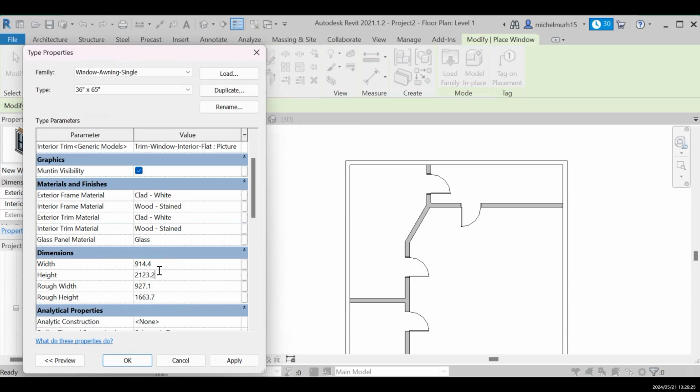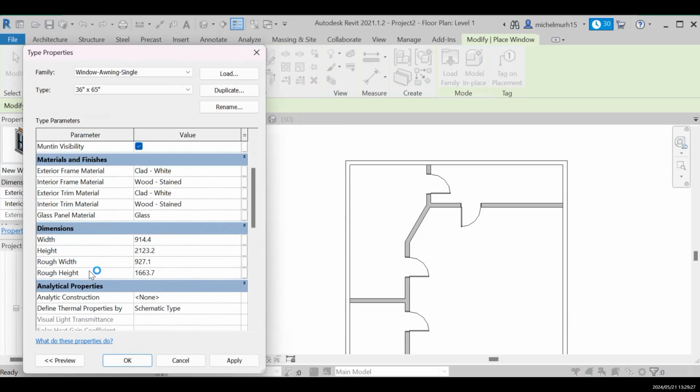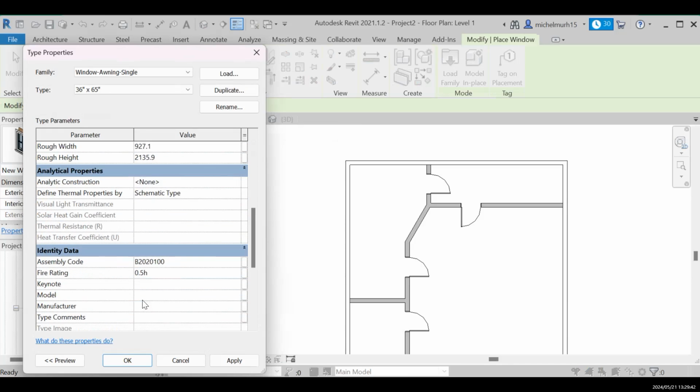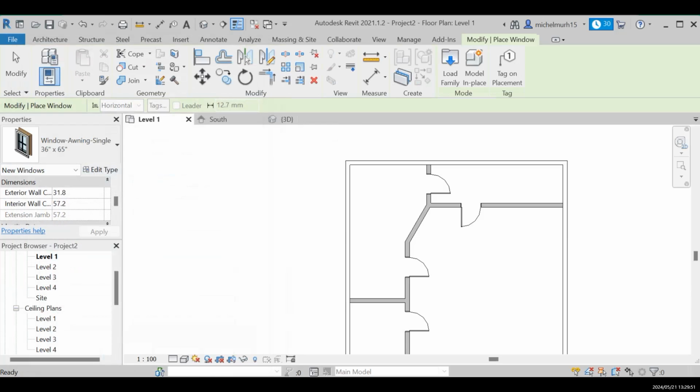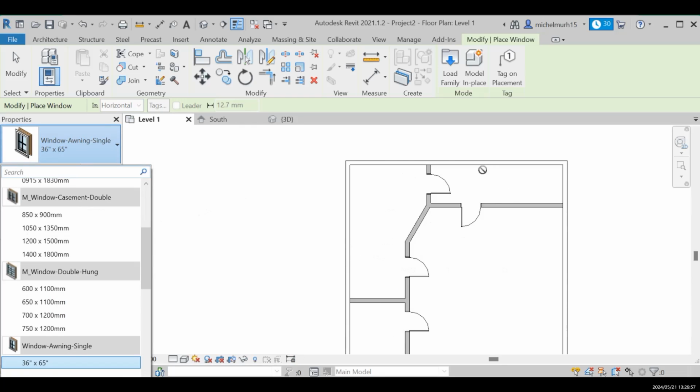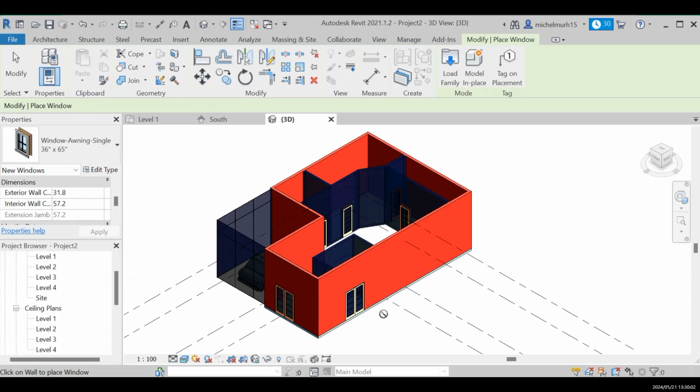Okay, let's say point 2 here. The rough height should stay the same, and the rough width should stay the same. The width should be thousand. You can modify it, it's okay. It should be 1000, and after that I'm just going to press apply, and then okay, and then okay, and then now you can start designing your window, right? You can go on 3D again, and here it's going to be easy for you to place the window, right?